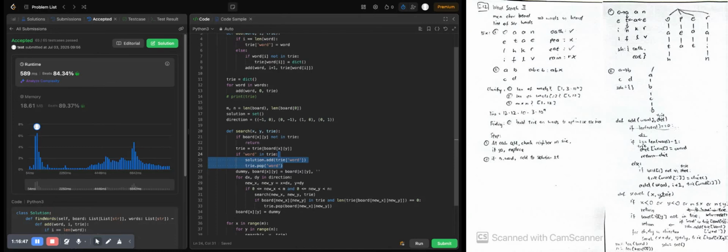Then set the done. We set the done. Okay, then we can list that.